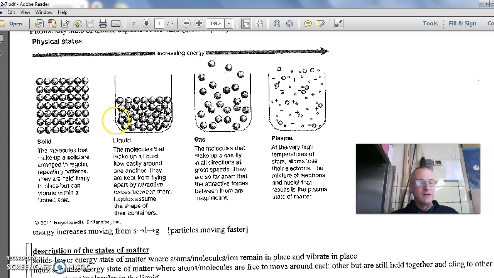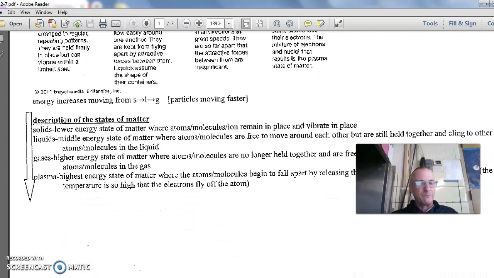I kind of picture it like airplanes on the runway. Here we have the airplanes all lined up. They're not moving very far. They might just be moving a little bit in place. When we add energy, the airplanes are now able to move down the runway. If we add enough energy, the airplanes can take off and be traveling freely and randomly out into the atmosphere. That would be a gas. I don't want to use the analogy for what happens when we get plasma. That little analogy wouldn't work too well because there we'd have so much energy that parts of the plane would fly off. We don't quite want to go there.